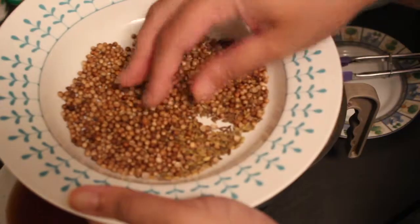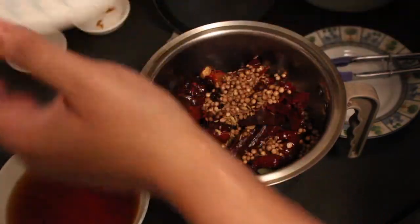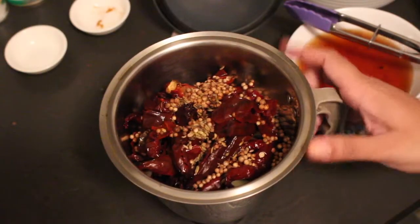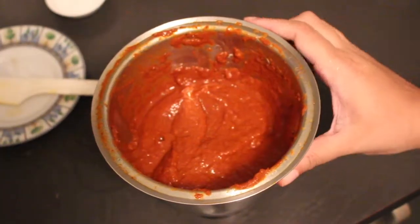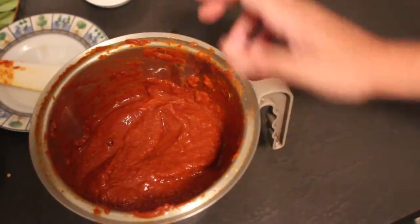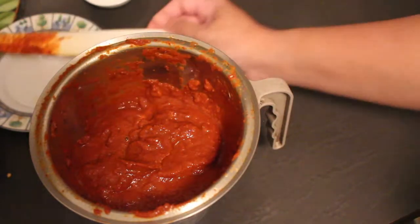Add in the cooled down coriander, cumin, and fennel seeds that we've just roasted, and add a little water to your blender or your food processor just to get things started. About 1/8 of a cup or a couple of tablespoons should be enough. And you're going to grind all the spices to a smooth, fine paste like you see here.